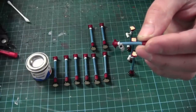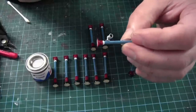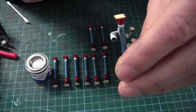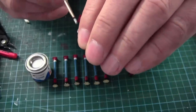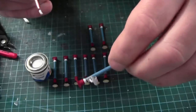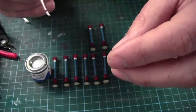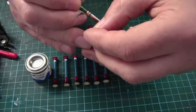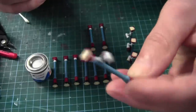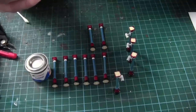So here we are, back at the bench, and I'm working on these canopy supports, and I've just finished painting up these station announcement speakers. Just finishing them up. These are the Merit. You get the four speakers, a set of fire buckets, a station clock, and a waste paper bin. Now you only get one set in a packet. So that's the station announcement speakers, and that finishes off these columns. So the next stage is to build the canopy.